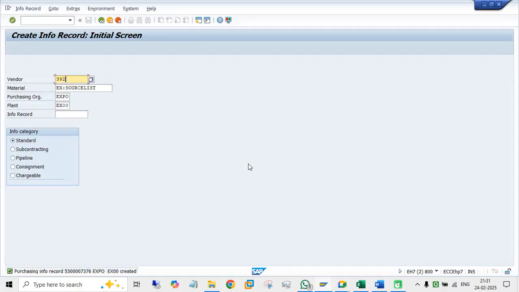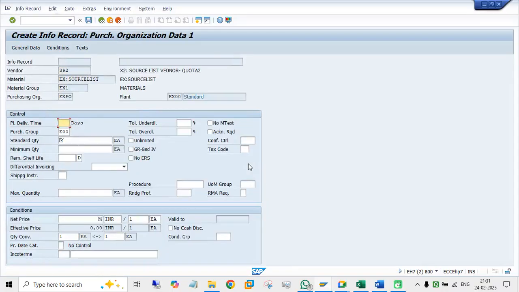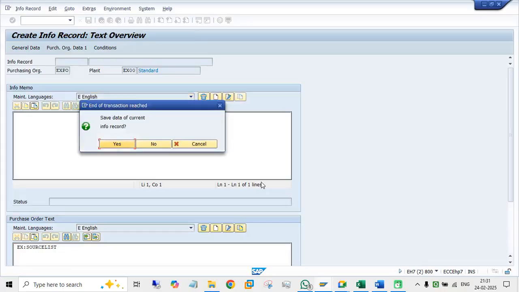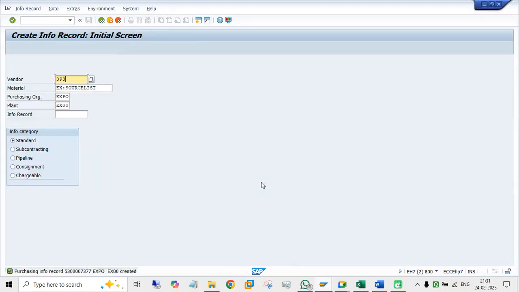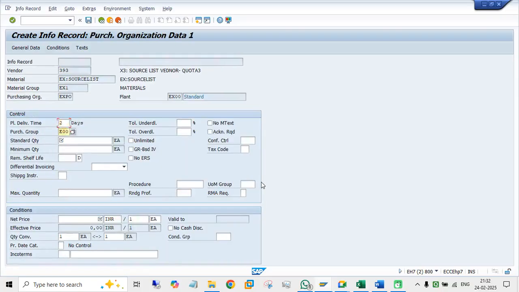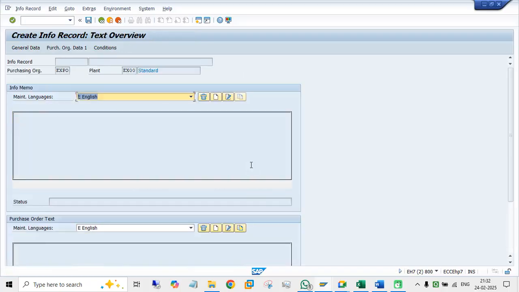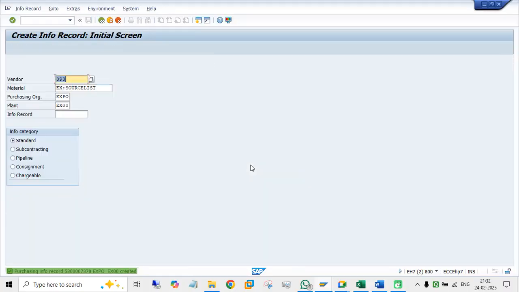Again 392, 200. Price 1000. Again 393. And 394.